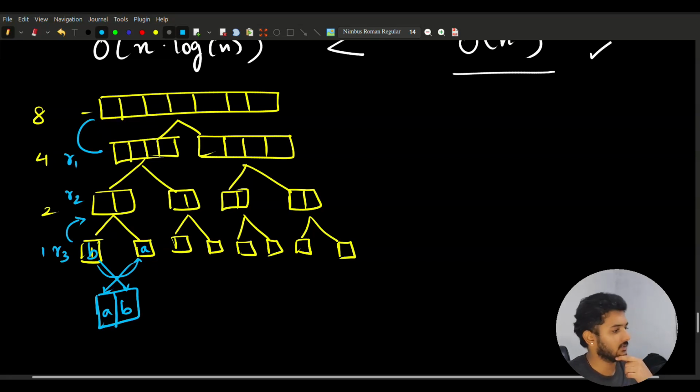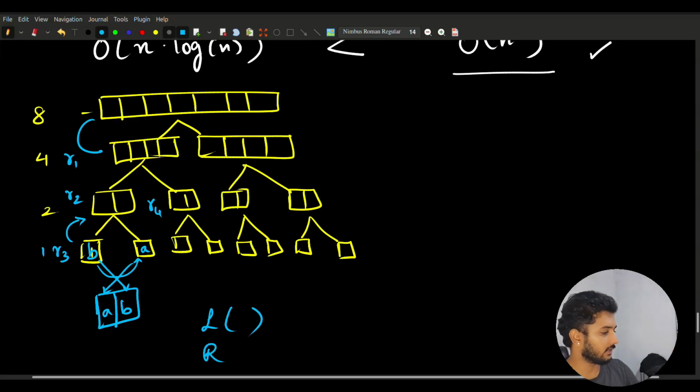And after this, the recursive call will be passed on to recursive call 4 on the left side. So it is left first, and then the right. This is how the recursive stack will be designed in the RAM basically.